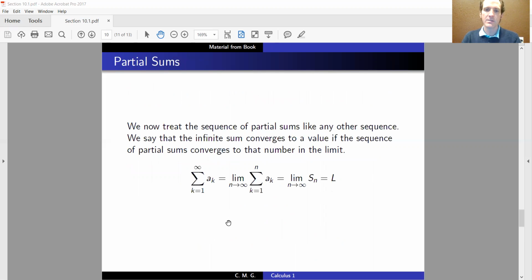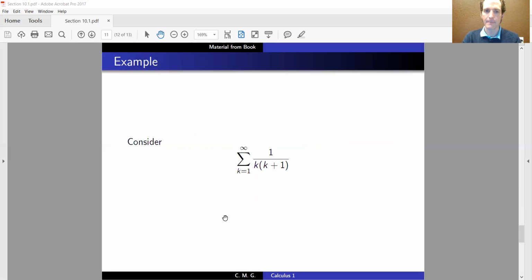Okay. So essentially what we're doing here is we're going to take our infinite sum and say it's really the limit as n goes to infinity of the partial sum from 1 to n. And then that's a sequence of partial sums that goes to some limit. So this limit at the end here is defined like we define the limit for a sequence. And so that is the sequence of partial sums.